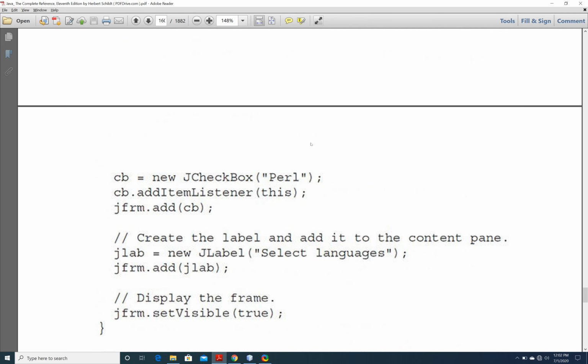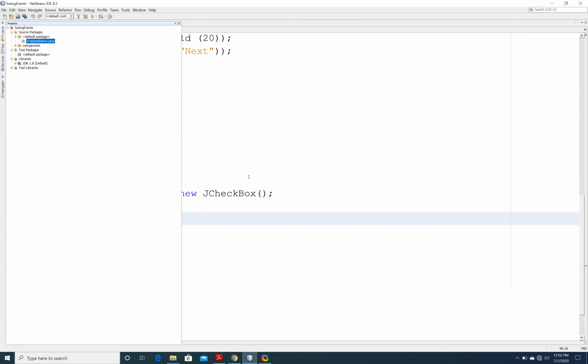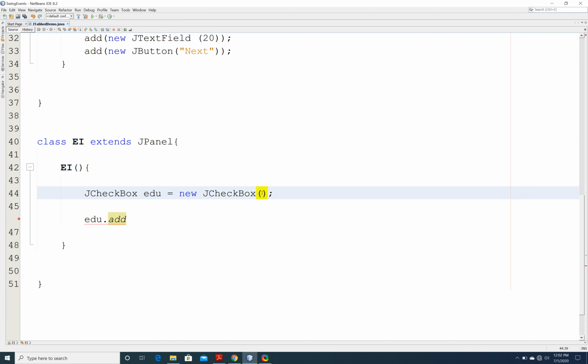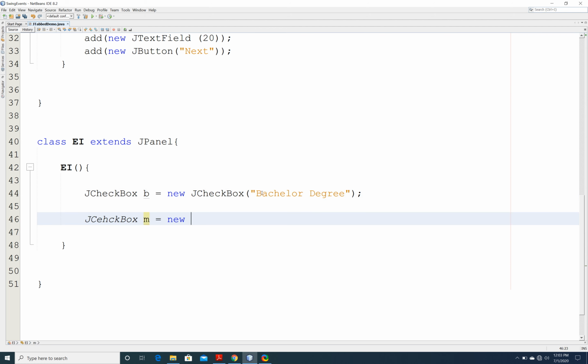For each of the checkboxes we will have to give the title. So for your education, I say bachelor degree, do you have a bachelor degree, and then a JCheckBox I call bachelor, and then masters equal to new JCheckBox, master, do you have a master degree?